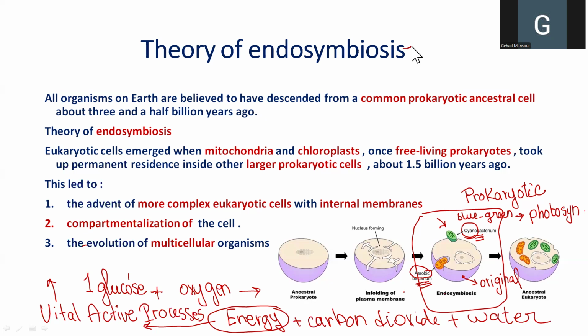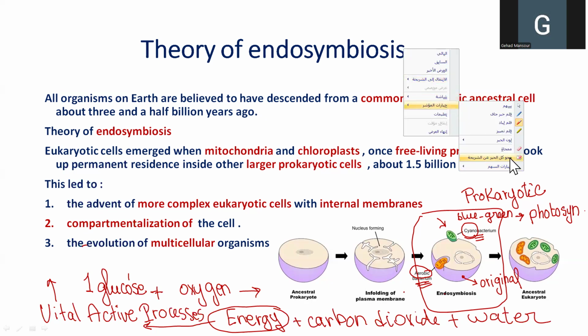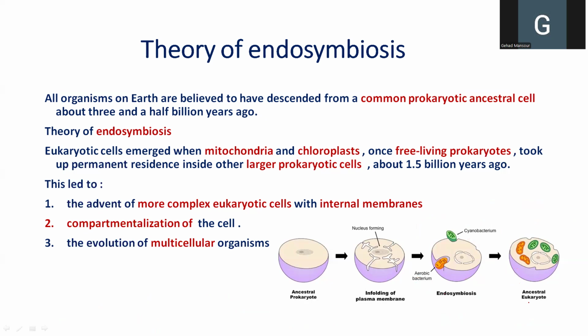And it is postulated or hypothesized that these prokaryotes intruded themselves inside the original prokaryotic cell. And after all these changes, the scientists assume that the original ancestral prokaryotic cell is no more prokaryotic, but it has been converted into a more complicated and sophisticated cell, which is a eukaryotic cell. Eukaryotic because it contains a true nucleus, but you can see from the diagram that it's not only about the true nucleus, but it is about those minute structures that were intruded in the cell.